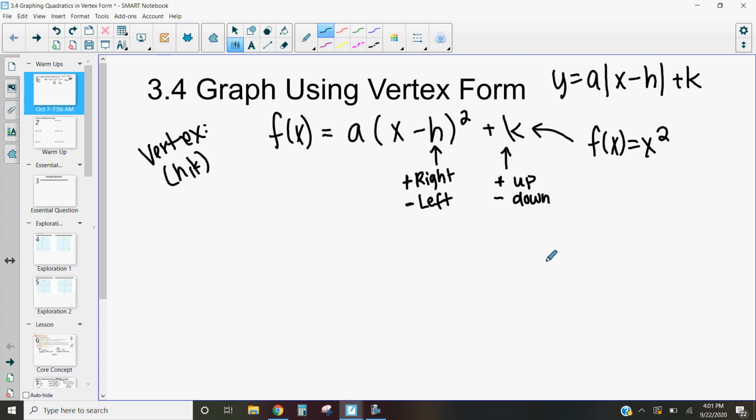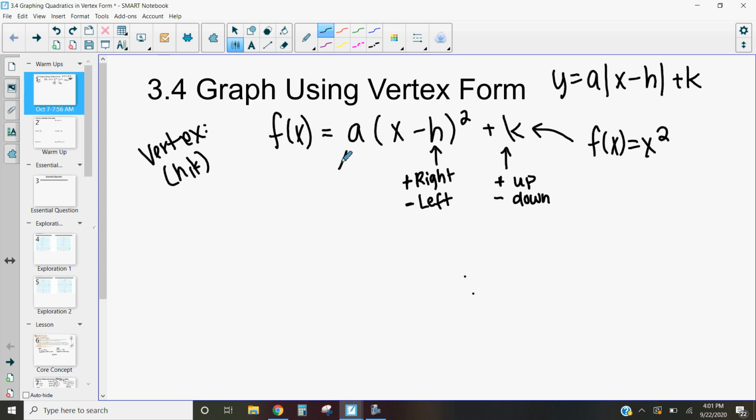When we talk about h being positive, that means the place where that letter h is a positive number. But notice how there's a subtraction sign before it. A lot of people get mixed up because when h is positive, our formula actually says x minus whatever that number is, so it's going to be x minus 2. If it says x minus 2, then h is positive, so we're going to the right. But it looks like h is negative because of that subtraction sign. So keep in mind that it's going to be the opposite of whatever we see. If I see x minus h, then h is positive, and we go right. If I see x plus 3, then that h is a negative number. It's a negative 3, and we're moving to the left.